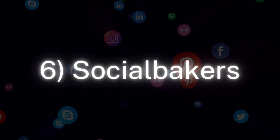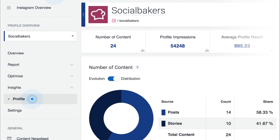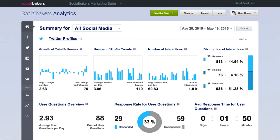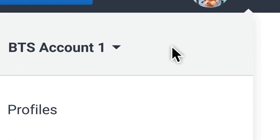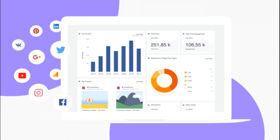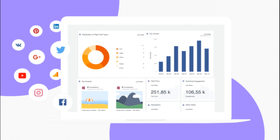Number 6: Social Bakers. Another AI tool for social media is Social Bakers, which is an AI-driven social media management platform that carries out advanced audience insights, influencer marketing discovery, and has an impressive tracking dashboard and content feed. With the unified content feed, you can see all posts on all of your platforms. You can also view an analytics dashboard and smart scheduling tools that suggest optimal posting times.